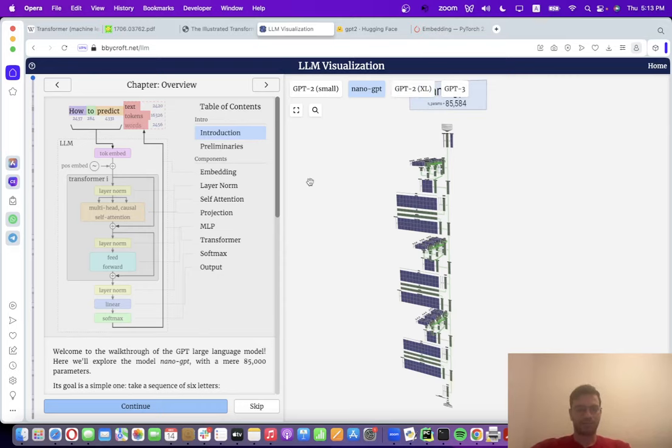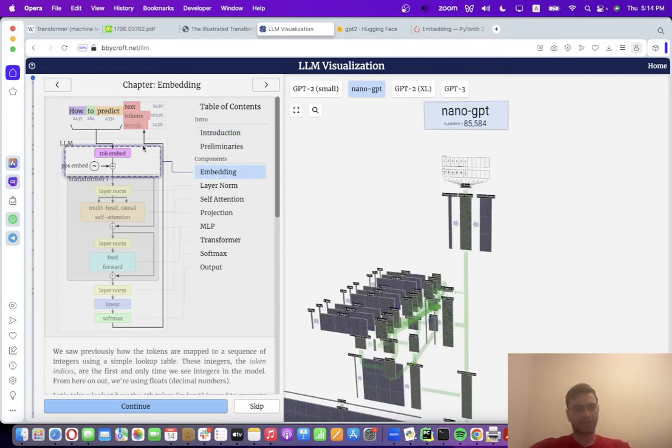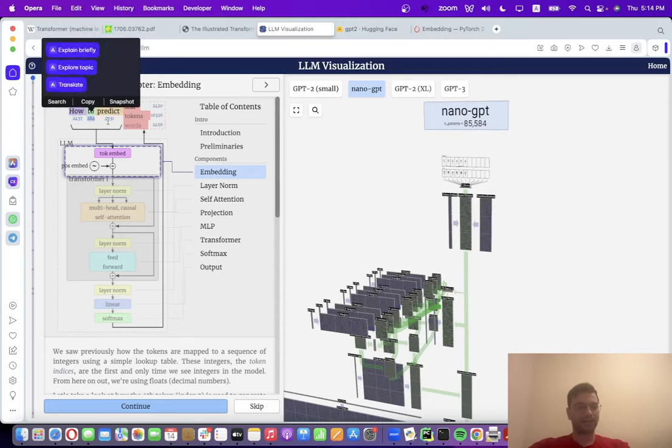And so I'll skip the introduction and the preliminaries, and let's take a look into the first layer called the embedding layer. So this step where we convert input text into tokens, we already covered with the tokenizer. And once we have token IDs, we need to create the input embedding. So input embedding is actually a vector that represents the features and semantic representation of the actual token.